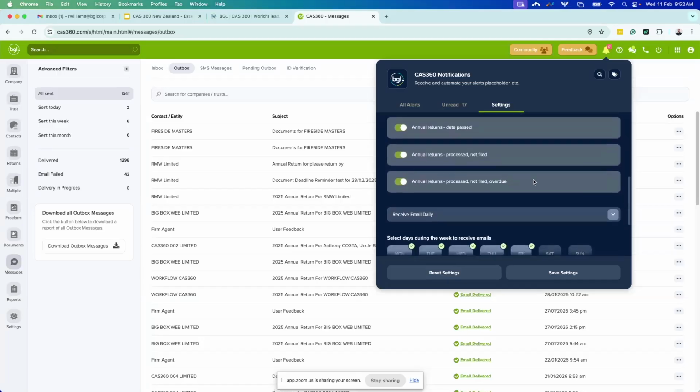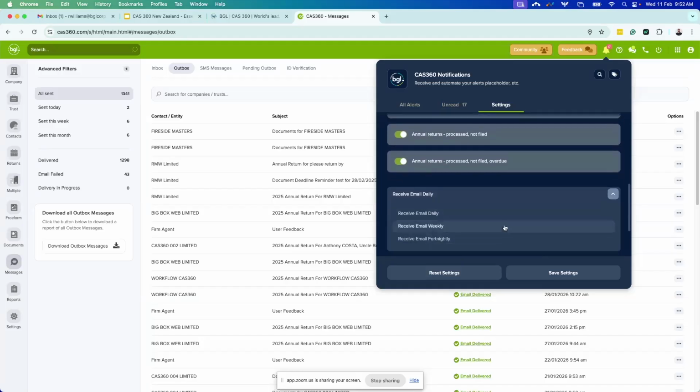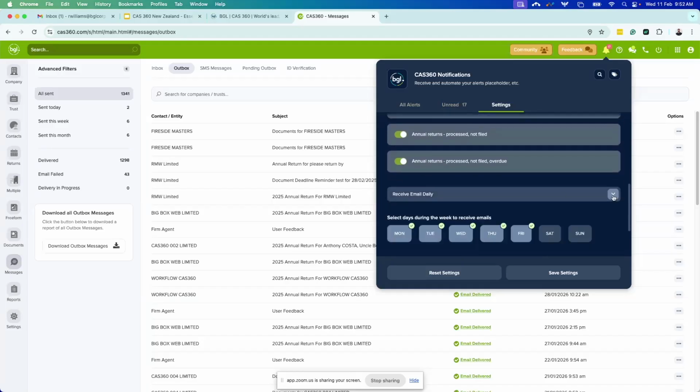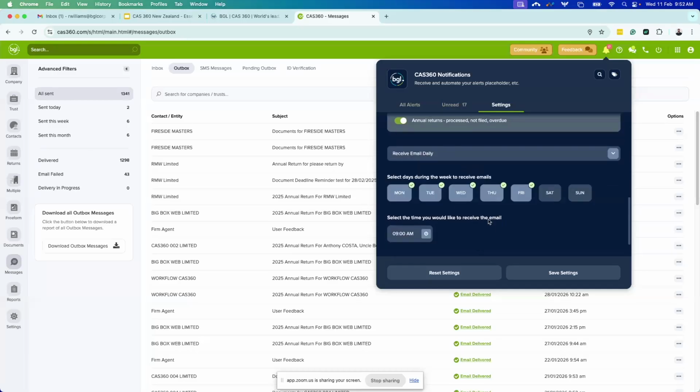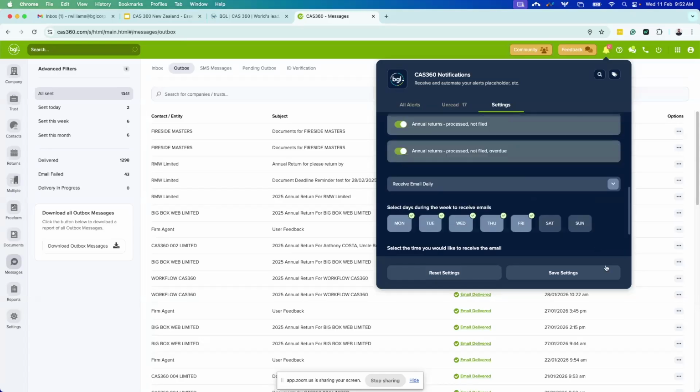And the great news is you can fully tailor this to come through to you whenever best suits. So it's going to make sure to hit your inbox at the best day, time, as well as option that you would prefer to set it up as. Once done though, do just be sure to hit save, of course.